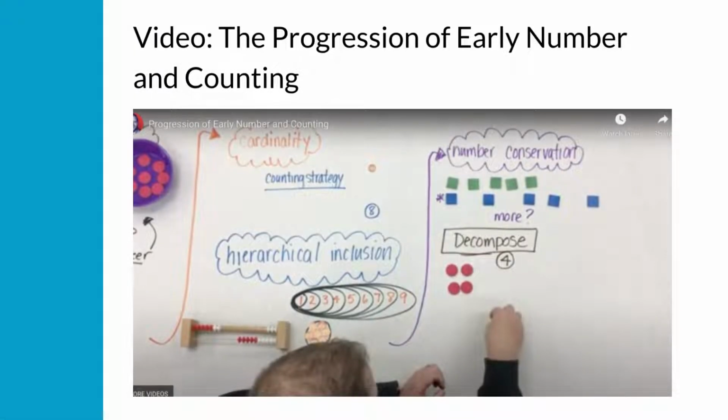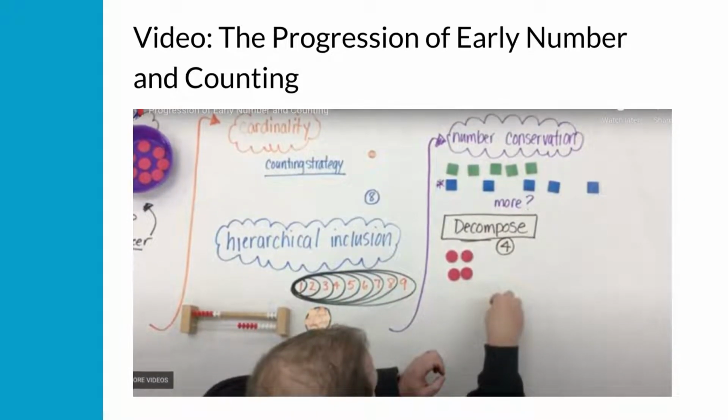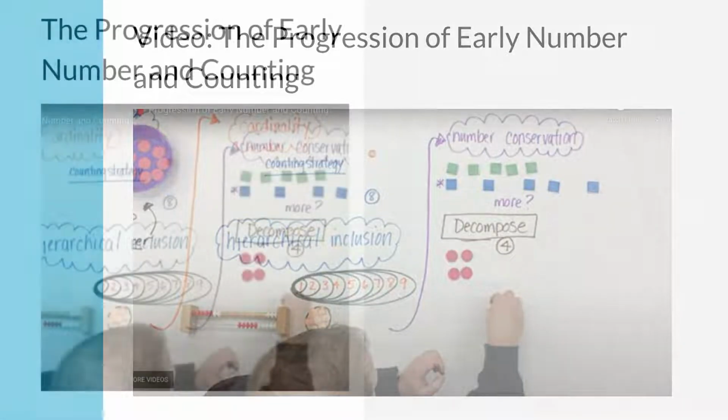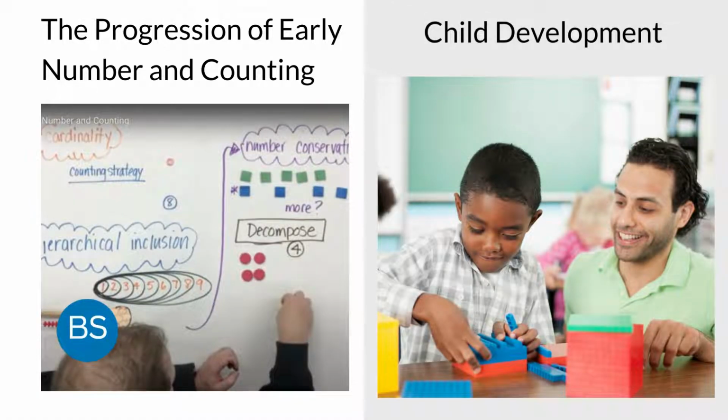In the video you just watched, Graham Fletchy explained the trajectory of counting development and how the big ideas and strategies that are involved in counting are connected. It is important to consider how the trajectory of counting development aligns with the development of a typical 5 or 6-year-old. Taking a child's development into account helps teachers provide the time and experience a child needs to explore and develop math concepts that may seem simple to an adult but may be difficult for children to comprehend.